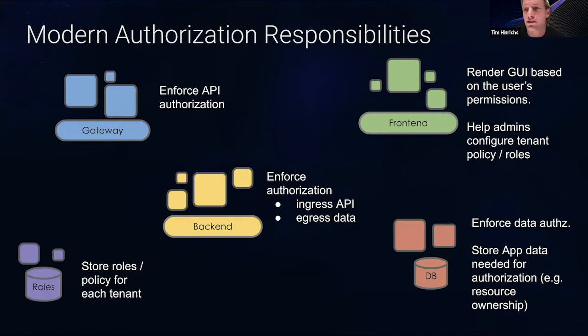Sometimes the databases are going to be storing information that's relevant to making authorization decisions. Like, for example, who is the owner of a resource? Maybe the authorization policy says that only the owner of a resource can delete it. Well, the database is the place where that ownership information is often stored. But thinking of it slightly differently, the database is also another point at which you could or should implement authorization controls. So again, if you think about the application holistically, what you see is that authorization is used throughout that application stack.